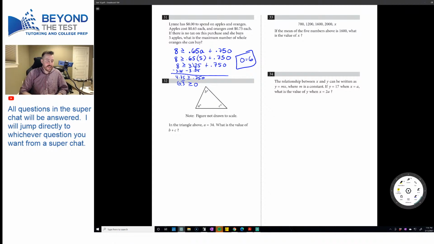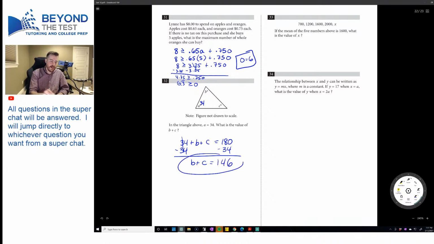All right, so let's go ahead and take a look at 32 here. It says, in the triangle above, A is equal to 34 degrees. What's the value of B plus C? Okay, so A is 34. Now in a triangle, you should know that all the angles together are 180 degrees. So we have 34 plus B plus C. All 3 of those should be 180. So let's just take off the 34 here, minus off the 34, and we're going to get B plus C is going to equal 146, if we take that. And there you go. You don't have to solve for B and C, you can just solve for the whole thing. B plus C is 146, those 2 angles together.